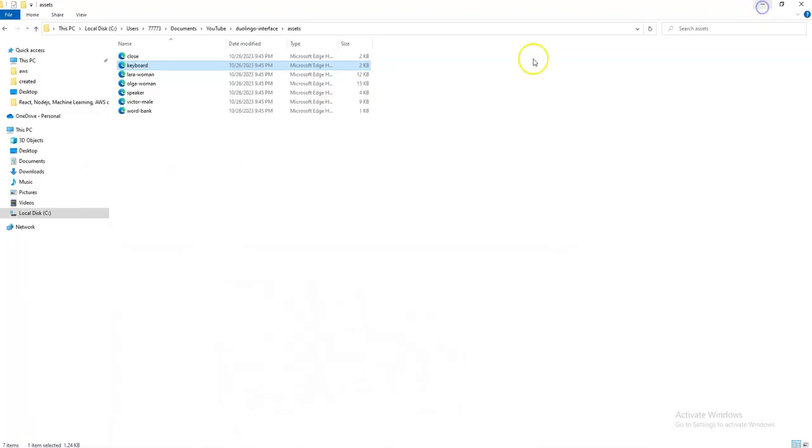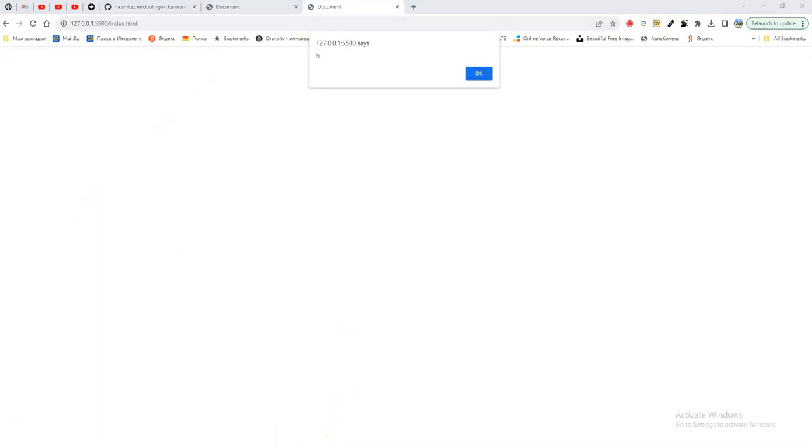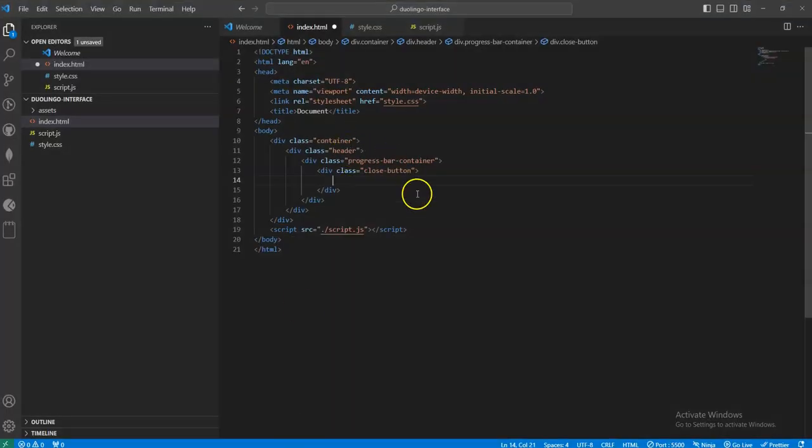And next we will need to add this image to our HTML file. It is image that has alternative as close button, and it has the source assets close, just like that. And if we see our page, we have our icon there.